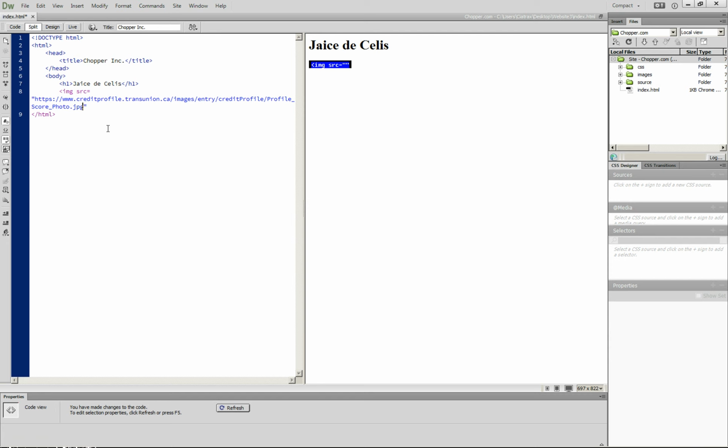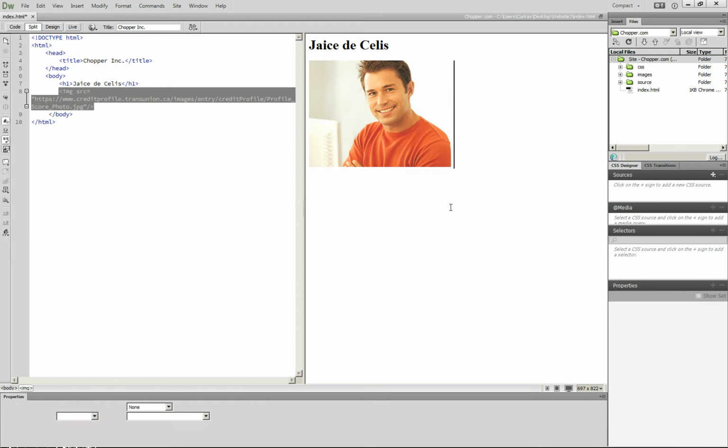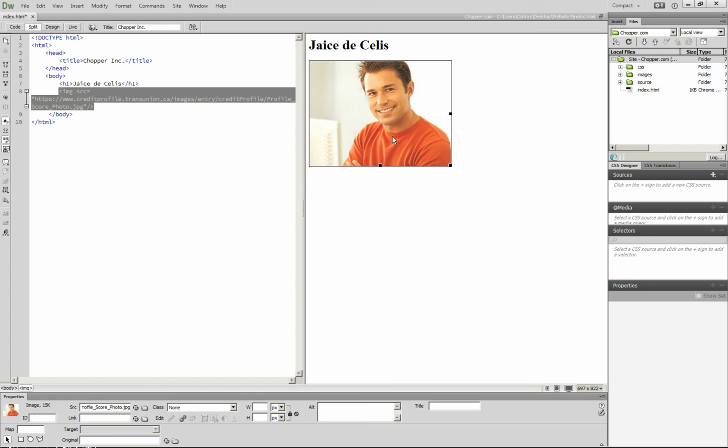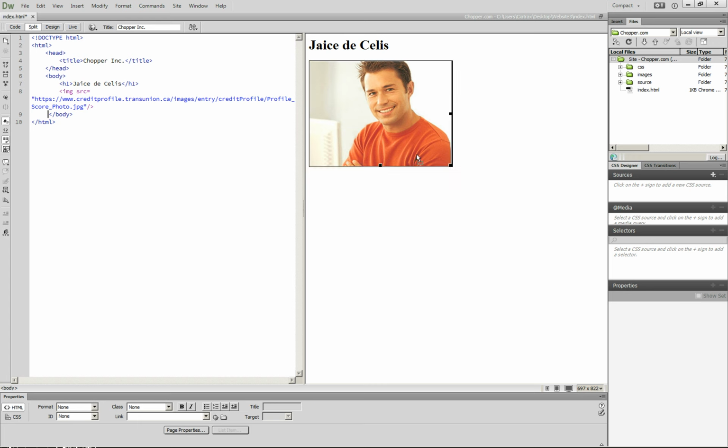So if we come back into our source and copy that in between the quotation marks, and then close it off with a backslash and a tag like that, it will insert an image. Now the body's not closed, so it shouldn't work. There you go. This is our live preview of the webpage right now. We have Jace DeCellis, and then we have our image. So far, so good, right?